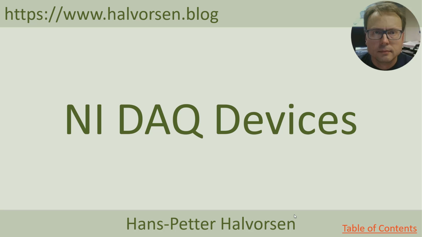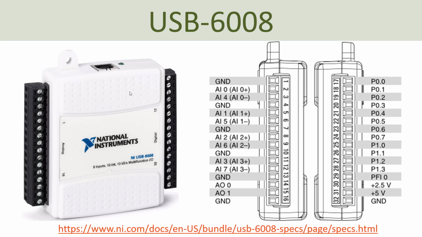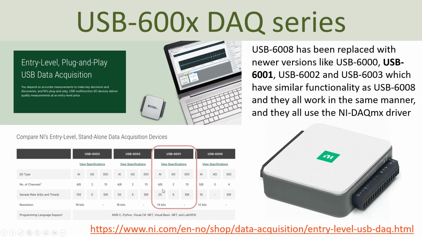So next, let's introduce DAQ devices from NI, previously known as National Instruments. Here you see the DAQ device that is used in this tutorial. This is a USB 6008 DAQ device. It has analog inputs, which are here on the left side, and it has analog outputs, and it has digital inputs and outputs on the right side. Today USB 6008 has been replaced with newer versions like the USB 6000, 6001, 6002 and 6003. These newer devices have the same or similar functionality as the USB 6008 that I'm using in this tutorial, and since the functionality is the same, you can use any of these devices or also other USB devices from National Instruments in this tutorial.